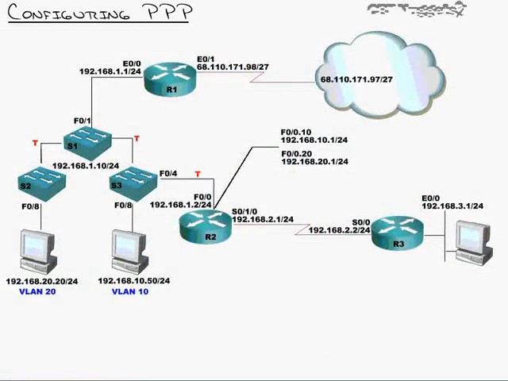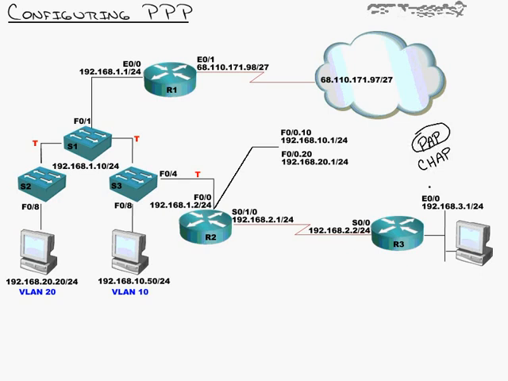So that's the base configuration of PPP. Now let's add authentication. There are two types of PPP authentication that have been developed over the years. The old one is known as PAP, the Password Authentication Protocol. The new one is known as CHAP, the Challenge Handshake Authentication Protocol. PAP is very rarely used. As a matter of fact, I can, with near perfect confidence, say you will never see PAP used anymore.